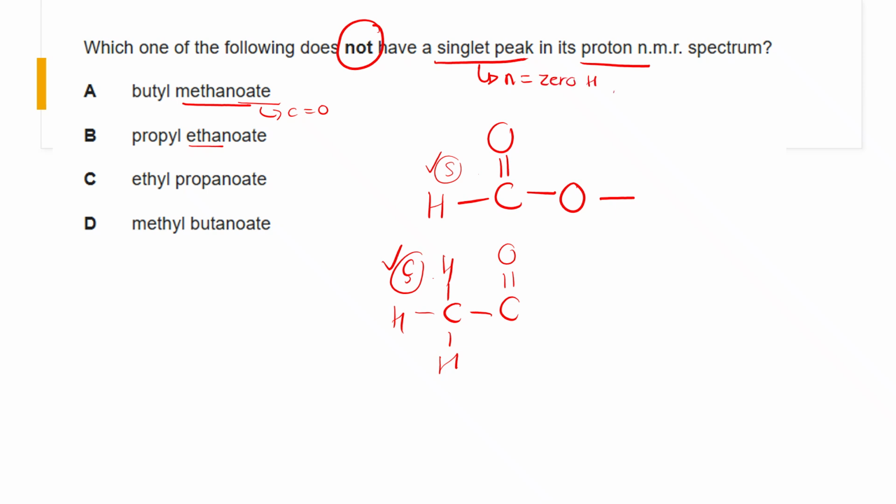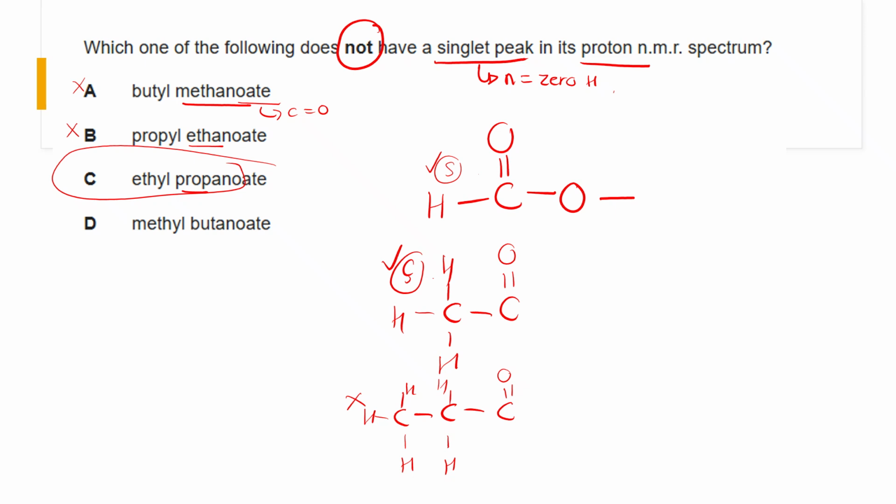So a singlet peak means the neighbour has 0 hydrogens. That's true for those two, so it's not those two. They have singlets. Now go to your next one. So now we have propanoate. If I extend this chain any further than 2 carbons, I end up with 2 neighbouring hydrogen environments. So I've got a CH2, CH3. This is not a singlet. So now we found it. That is our answer.